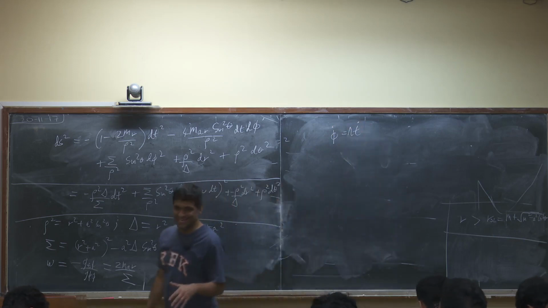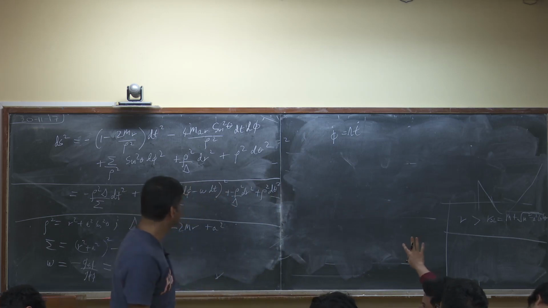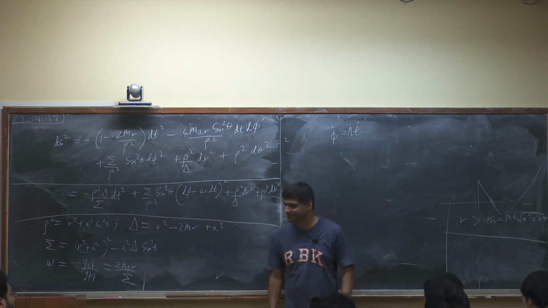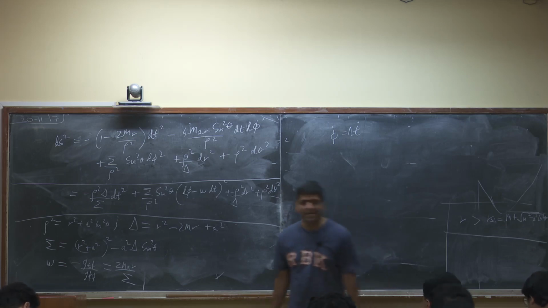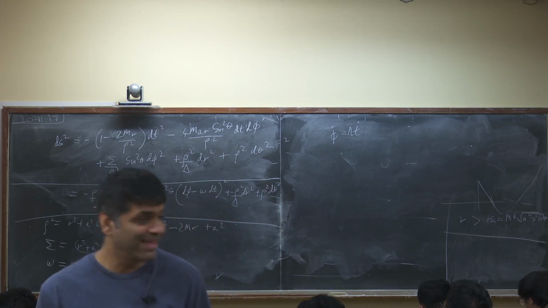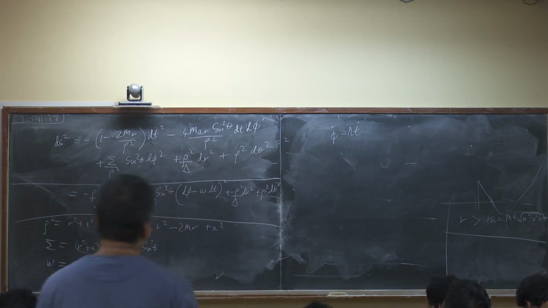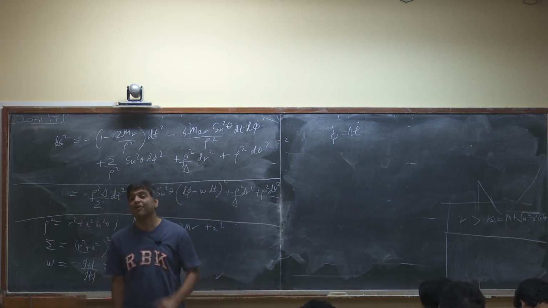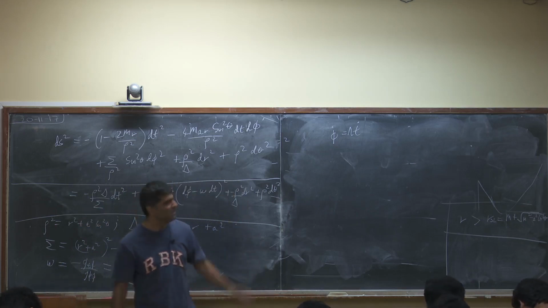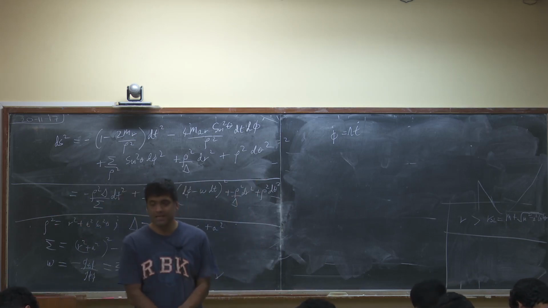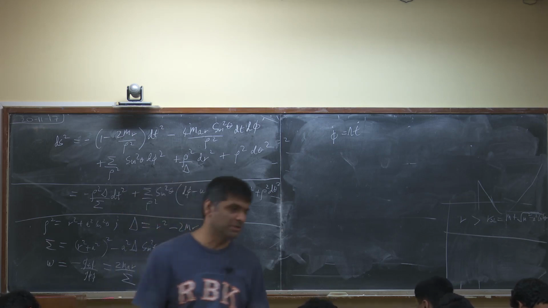dr by d, d theta by d, so that's a complete constant, dependent on nothing else. I just want to move with this constant velocity. Last time I tried to move with 0, and now I'm going to try to move with some angular velocity, not going to allow myself to move in r, not going to allow myself to move in theta. So now I'm going to ask, when is this possible?